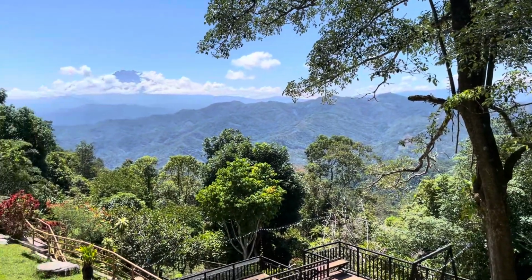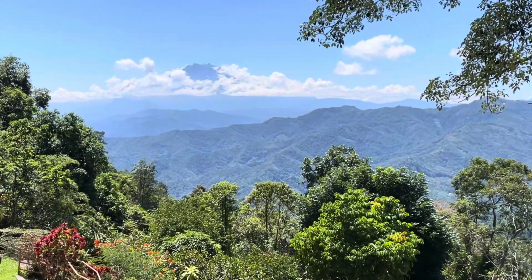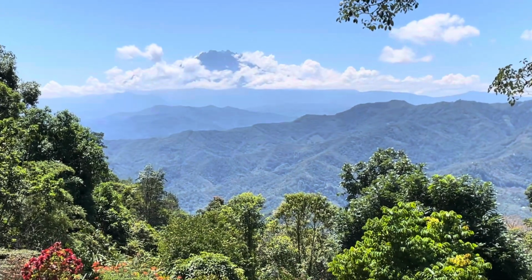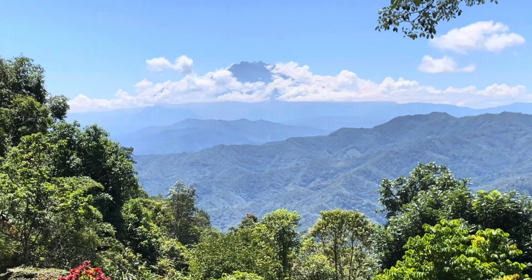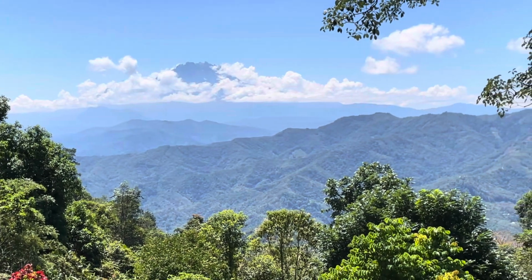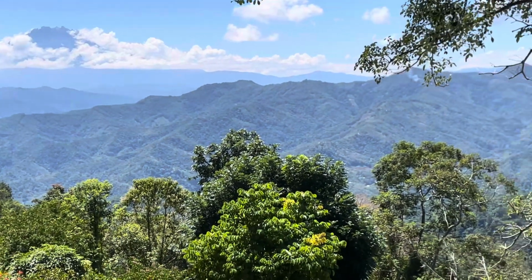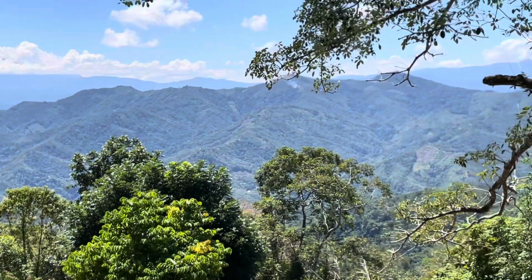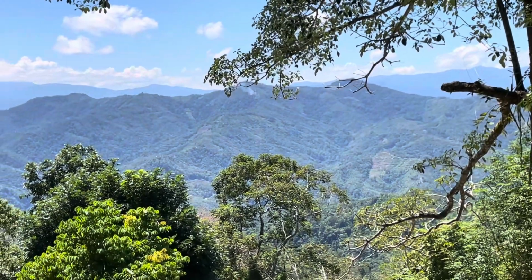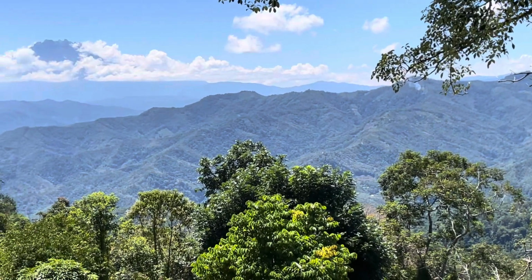Here we go, guys. Check that out. Absolutely beautiful. I made it to the top of a mountain. I never doubted myself for a second. I doubted myself on the first bit where it started to kick up and it was really steep. I was like, oh my goodness, what have I got myself into? But after that, I was pretty confident I'd get to the top.